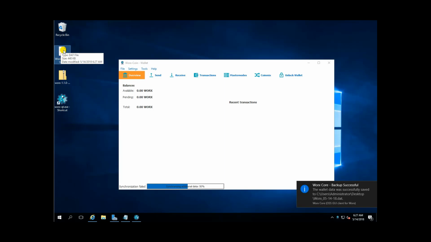What I'm going to want to do is put this backup somewhere safe, not on this computer. Because if you keep all your backups on this computer, if this computer goes down, you've basically lost your backups and your originals. It's futile. So you want to take this backup, put it on a thumb drive, throw it into a safe or something like that.